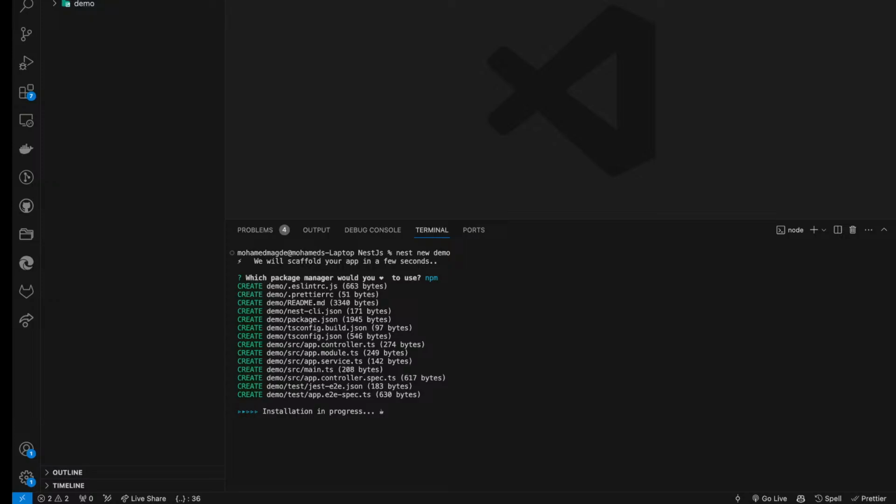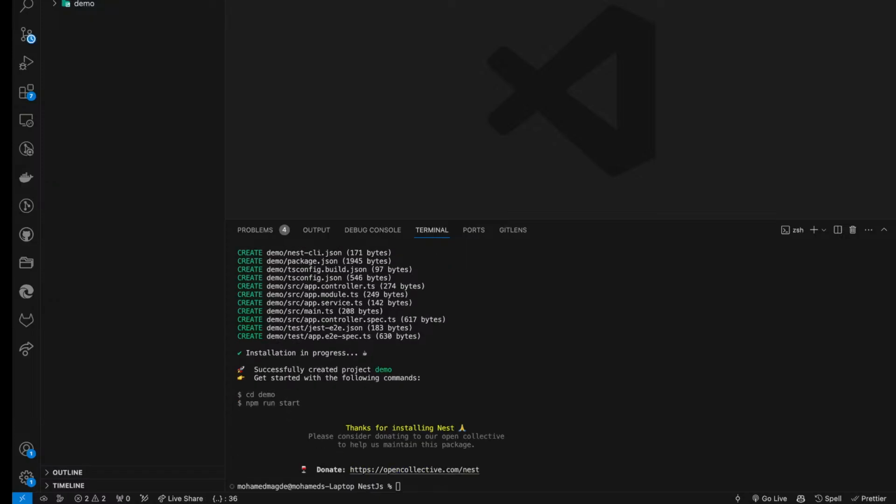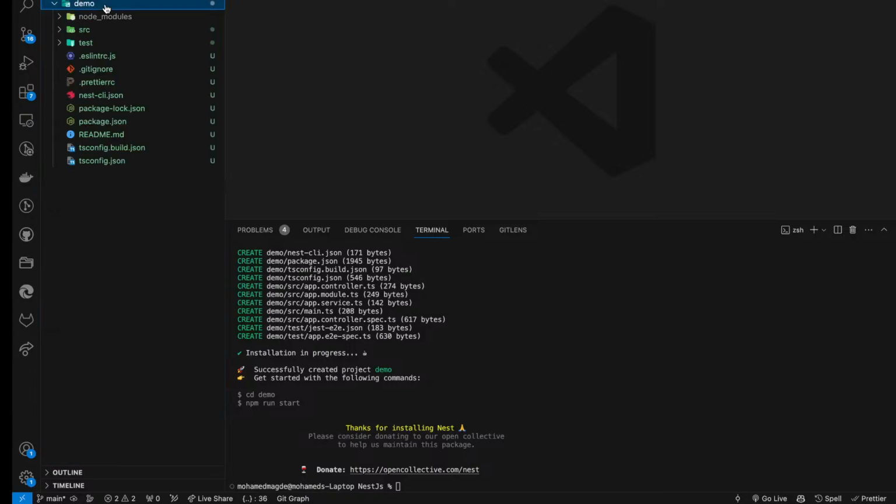It will take time. After that, yeah, everything looks great. So let's open the demo, and you will see here we have the structure.